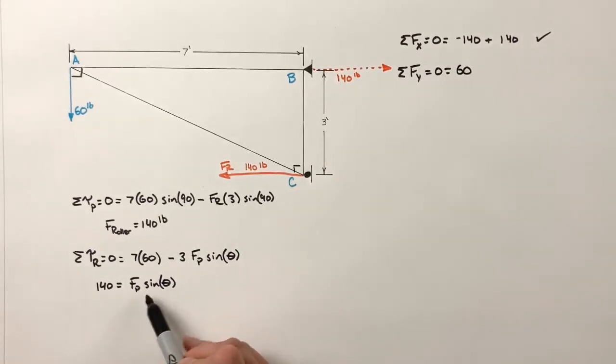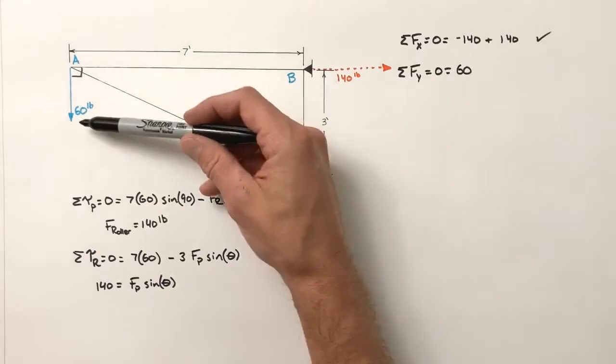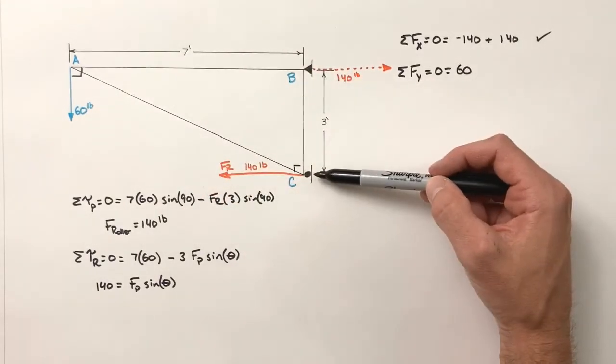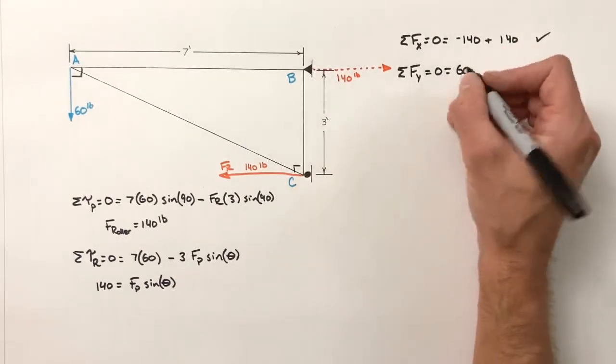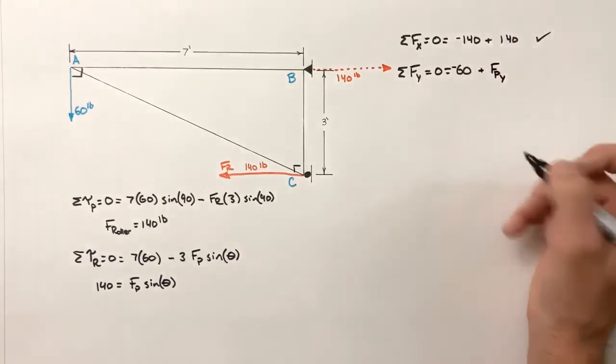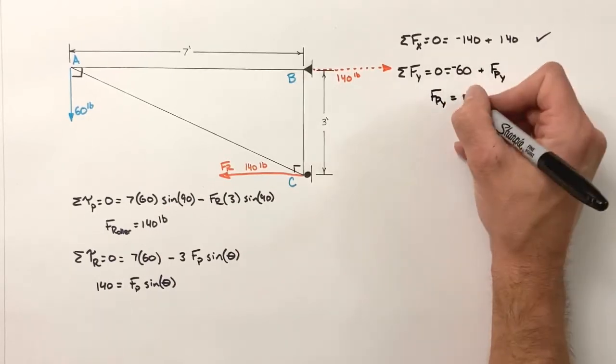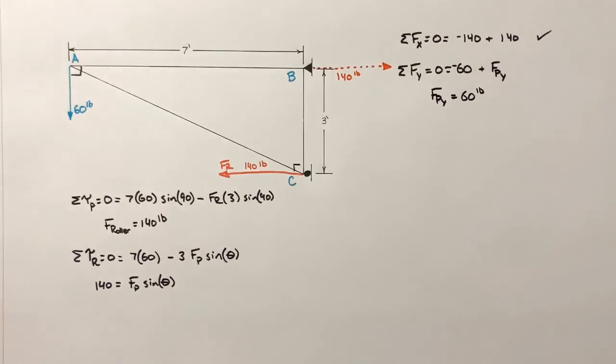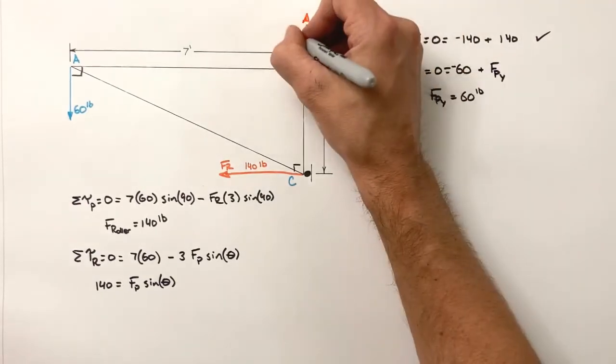I want you to realize, backing up to the math here, this Fp sin theta is the force by the pin at some unknown angle. These are both unknowns. And when we look at the sum of all forces in the y-axis, we see that the load is acting downward. The roller can do nothing vertically. That means the pin has to be acting upward. So if there's 60 pounds downward, we'll say that's negative. That means we're going to have to have some force by the pin in the y-axis. And in order for all this to add up to zero, the force by the pin in the y-axis has to equal 60 pounds upward.